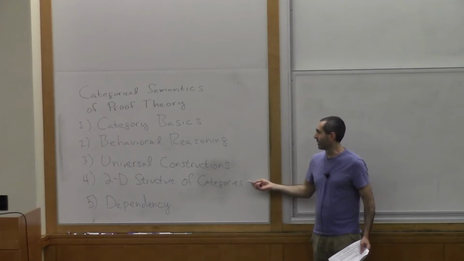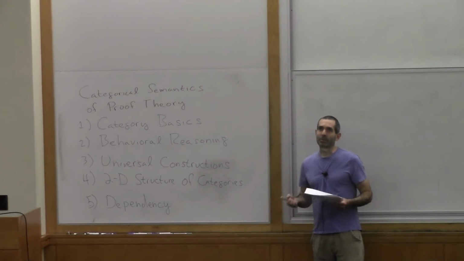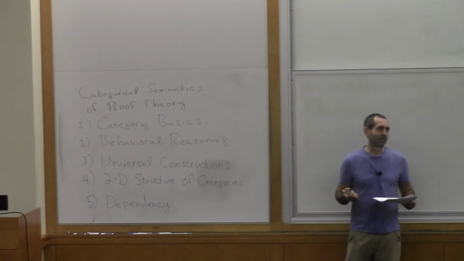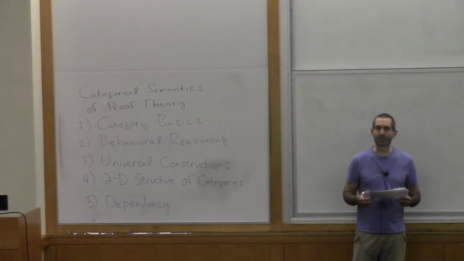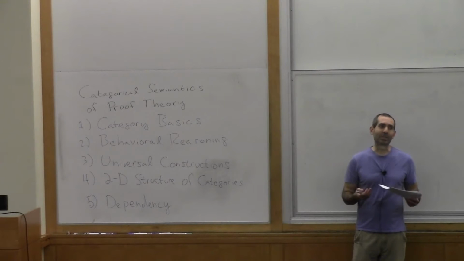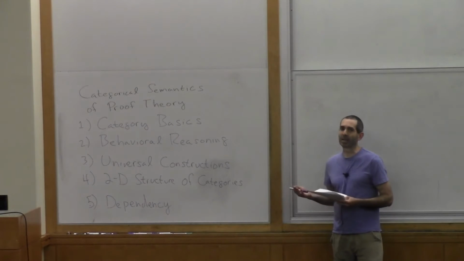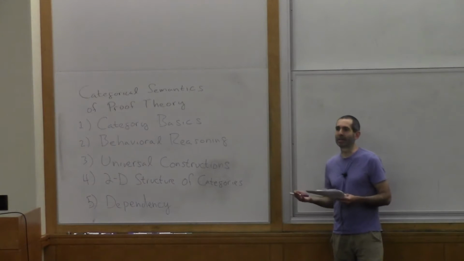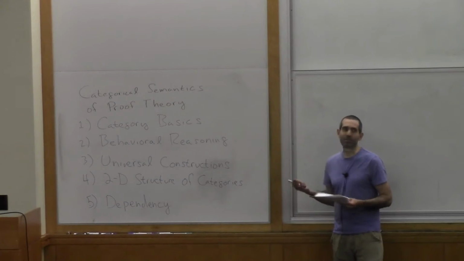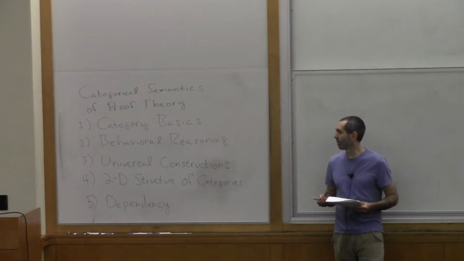The fourth day will be about the two-dimensional structure of categories. Set theory is a zero-dimensional, or discrete, subject, right? Sets are discrete. And we're going to see that we can use categories to study such sets, so we add a dimension. And if we want to study categories themselves behaviorally, we need to add another dimension. So we're going to have this two-dimensional structure that lets us talk about the behavior of categories themselves.